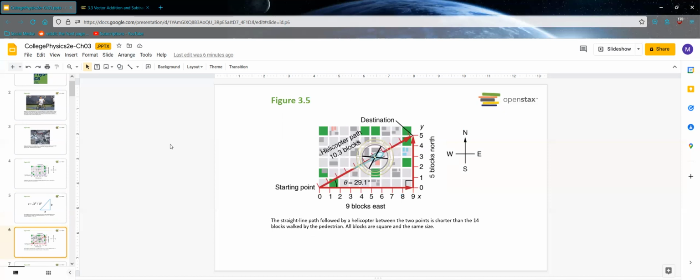Of course, SOHCAHTOA, sine, cosine, tangent, all those are also part of this exact conversation. And again, using that trigonometry allows us to realize that traveling 14 blocks by road lands you at the same point as, say, a helicopter traveling in a straight line from starting point to destination. 10.3 blocks for the helicopter is 14 blocks for the car traveling on the street. And that's the exact math we're going to use. We're just going to give you more complicated questions revolving around this basic idea of using a triangle a bunch.